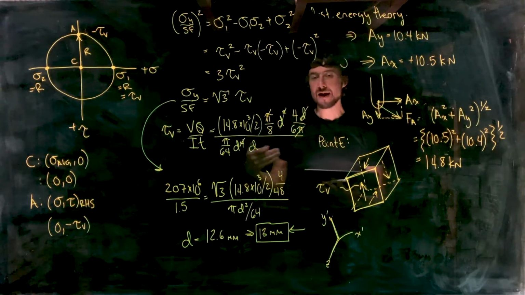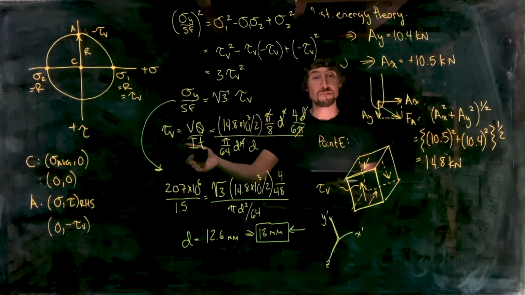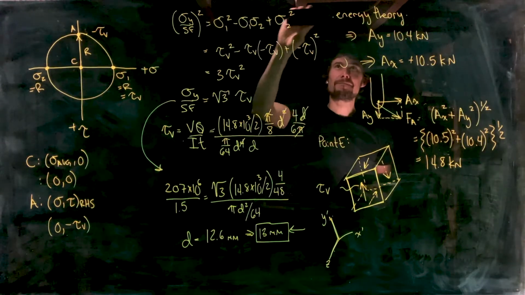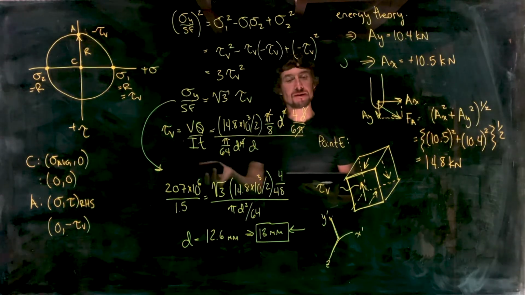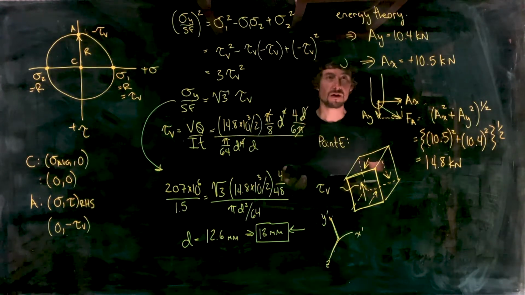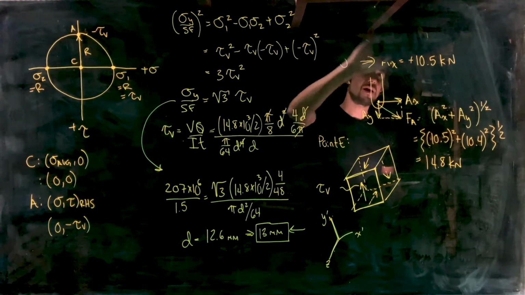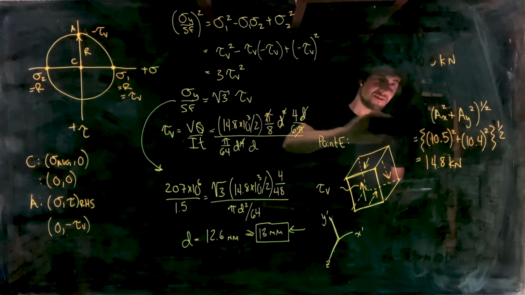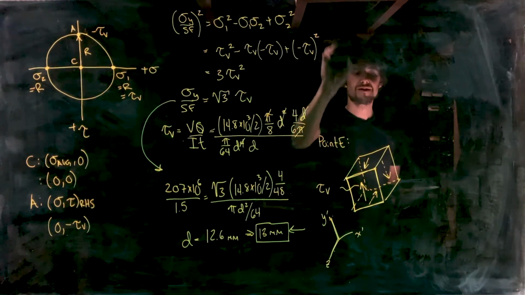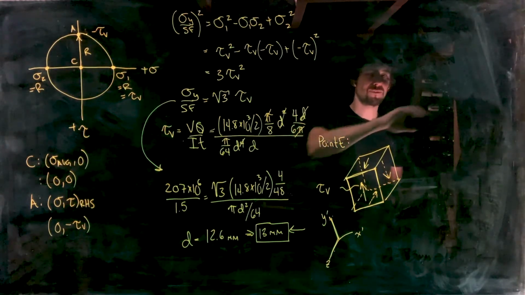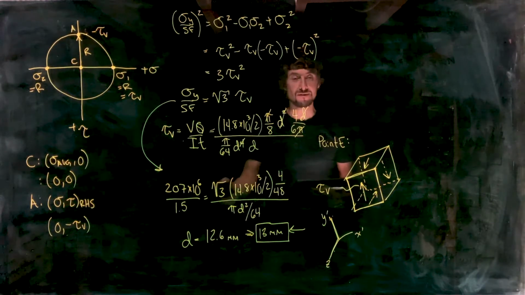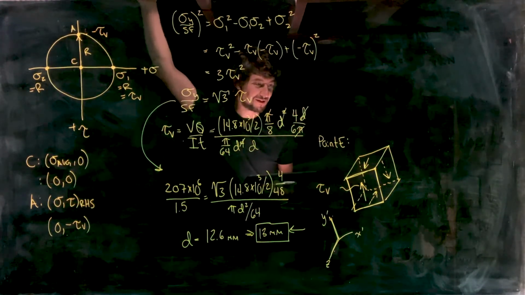But if you didn't have to do all these parts, if it was just size the cable, find the diameter of pin A, then it would be much shorter. But for some of these questions that involve the application of the failure theories, and it's a 3-dimensional problem where you have an internal moment, an internal torque, maybe an internal shear force as well, it can be a pretty long problem to work your way through. The questions on the problem set for this week might be a bit longer, but certainly on the exam, in the format that the exam is in this year, you won't have any problems that are anything close to resembling this.